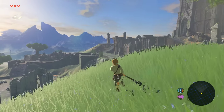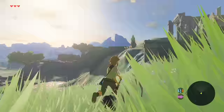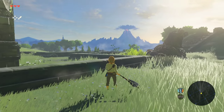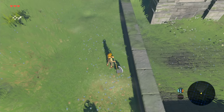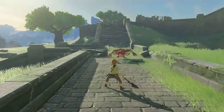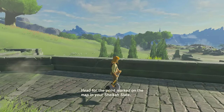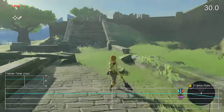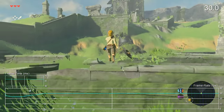It represents a huge improvement over the E3 Wii U build, which was 20 to 30fps — sometimes even lower. There's hopefully a strong optimization push on the Wii U version for people balking at the Switch price. We're about to see a frame rate analysis showing one of the only points of slowdown in the entire demo — it typically happens when depth of field is on screen, dropping for a second before jumping right back up.